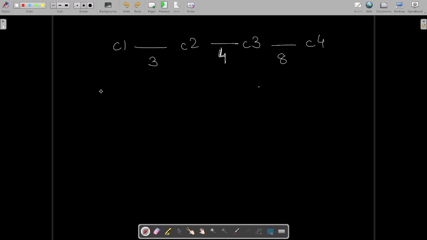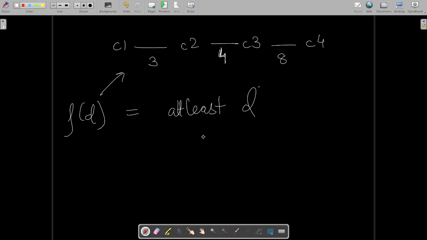So tell me, if you ask for this configuration, hey, is this possible such that the distance between every cow is at least d, for what d's will you get yes? For 1 you will get yes, for 2 yes, for 3 yes, because you're asking, is the distance between every cow at least 1? You'll say yes, it's 3, 4, 8. At least 2, you'll say yes. But after 4, you'll say no, because this is 3.